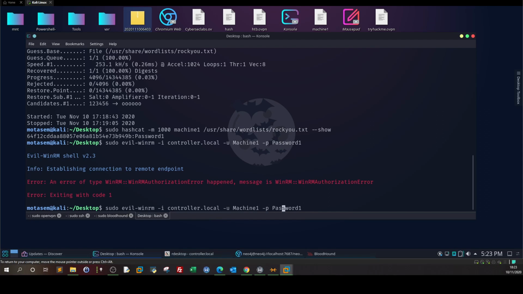Let's try RDP instead. So sudo rdesktop -u machine1, the host name will be controller.